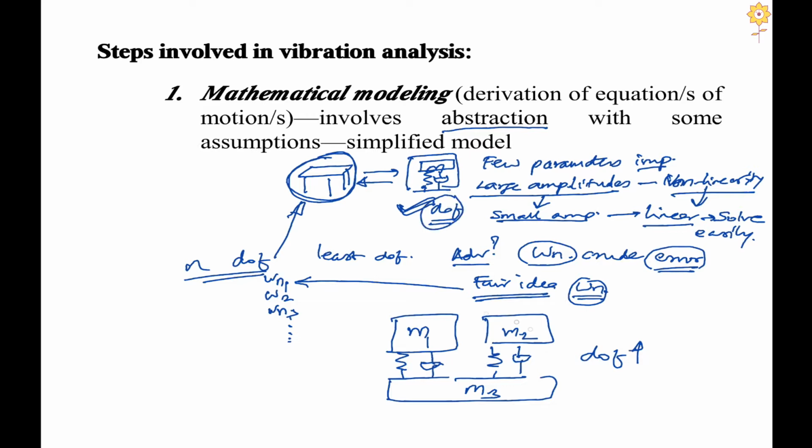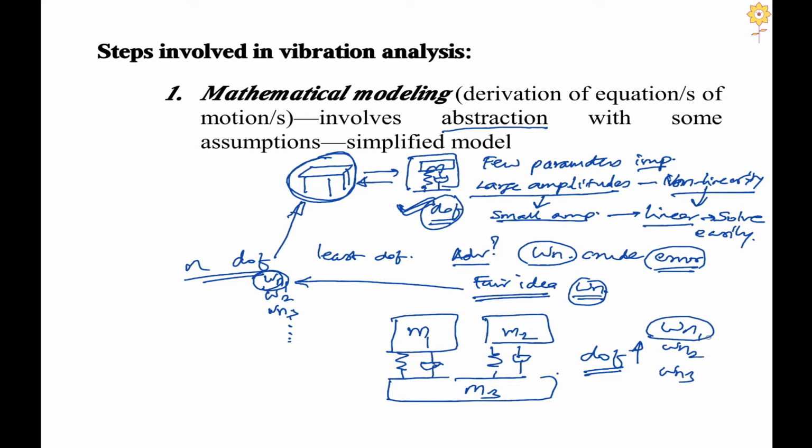So this is another schematic model having a greater number of degrees of freedom, and in this case again I will be having a number of omega n's depending on the degree of freedom of the schematic model. In this case I can expect that the least omega n, the fundamental frequency or the basic frequency of this schematic model, will be much more accurate than the earlier one when compared with the real system, right.